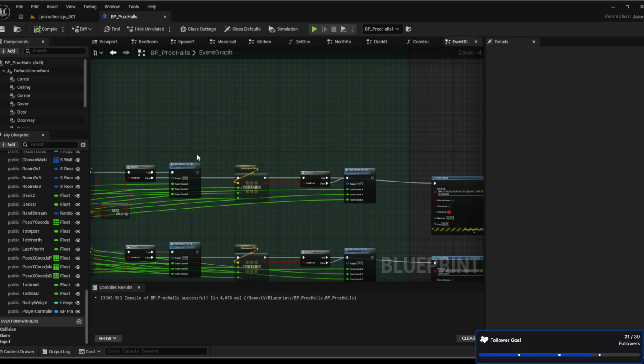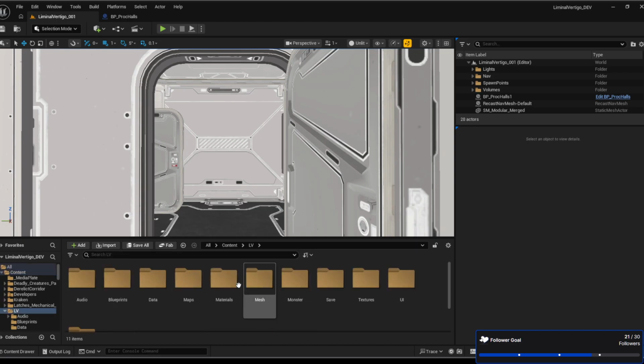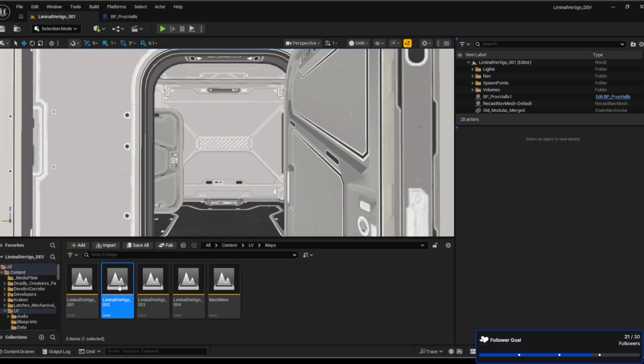But that is it for me, you guys. Finally got at least this one map working. Remember, I still have these. Liminal vertigo 1 here, the spaceship, I fixed, right? Because if I press this, there should be no red errors.